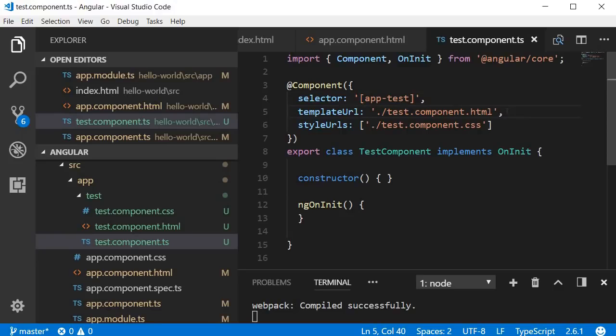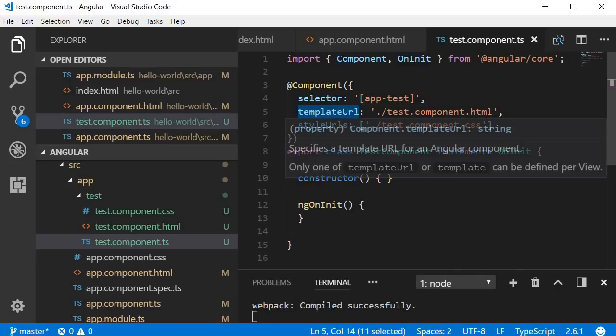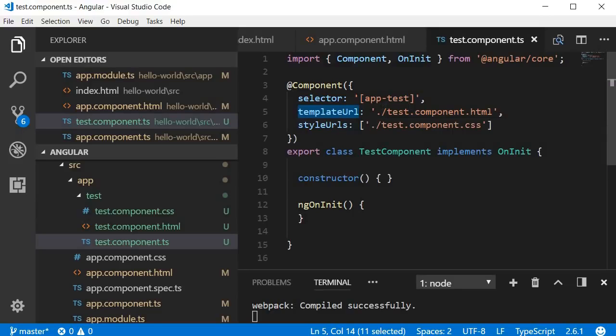The next thing we can change is the template. Now if you notice, we have the templateUrl property, which points to the file that contains the HTML, test.component.html. But in any component, it is also possible to specify the template inline, meaning in the same TypeScript file.